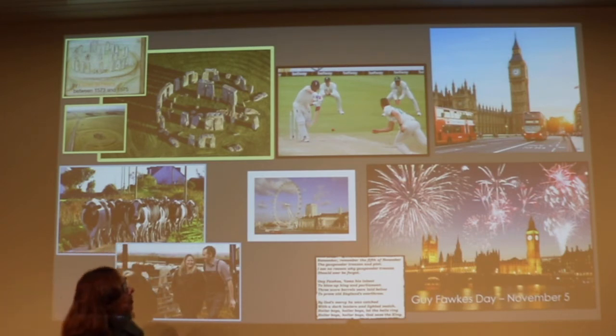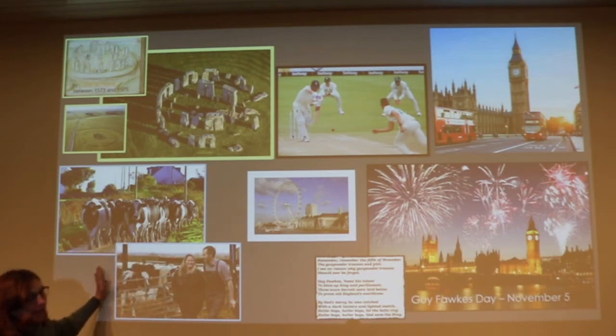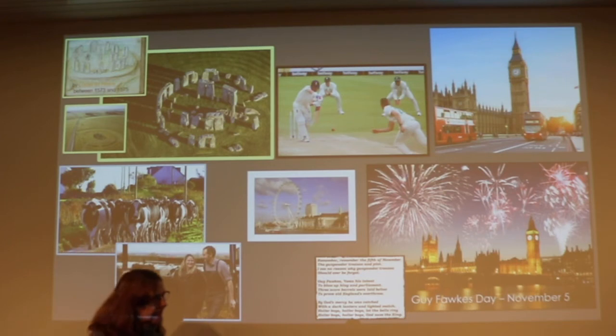There's lots of sights. There's Big Ben that we talked about before, and the Parliament buildings, and Westminster Abbey. You've got the red double-decker bus. You've got the London Eye. Dairy farming is a big deal for the economy in England.